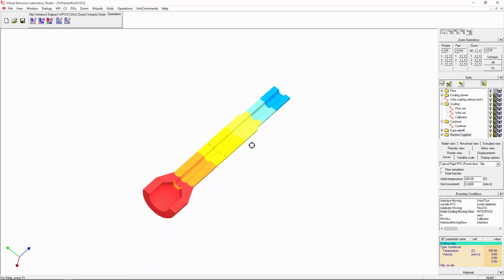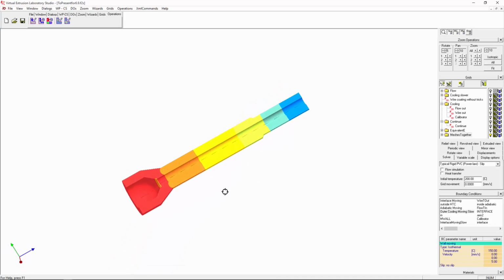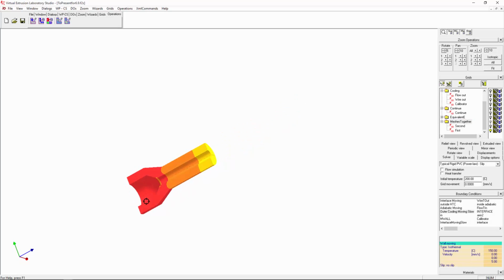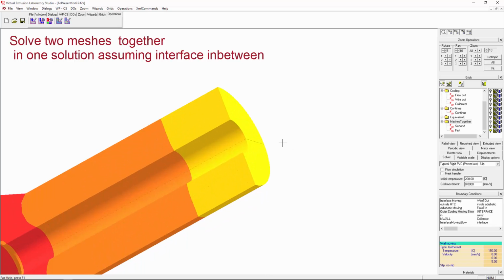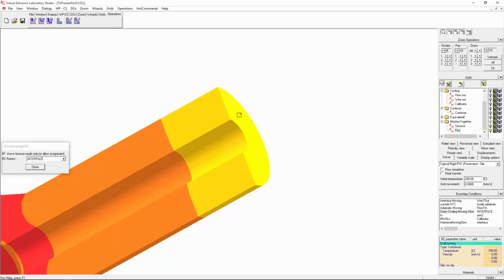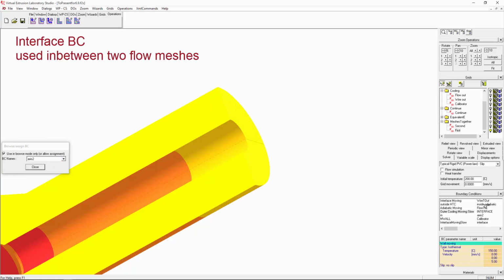Another possibility what I can do is I can do an analysis that I have two meshes, one solved after the other one. So here we use a special boundary condition, which is called in between, right? If I show you the boundary condition, I can just browse them. And here I have an interface boundary condition, which is this one here, and it's an interface.